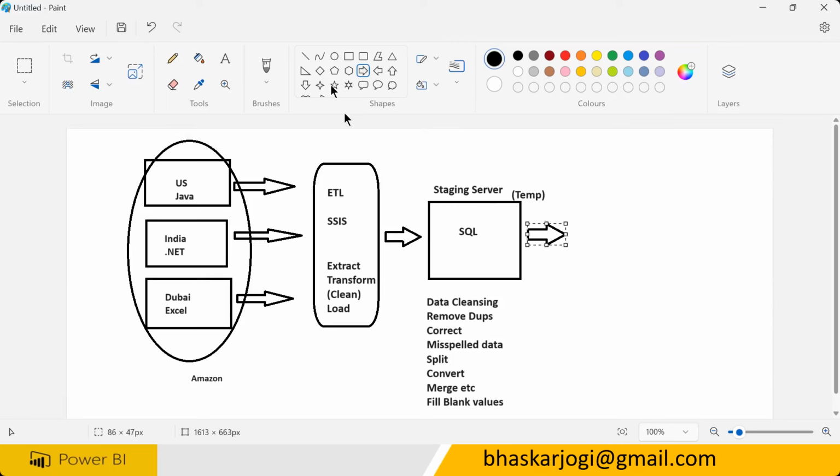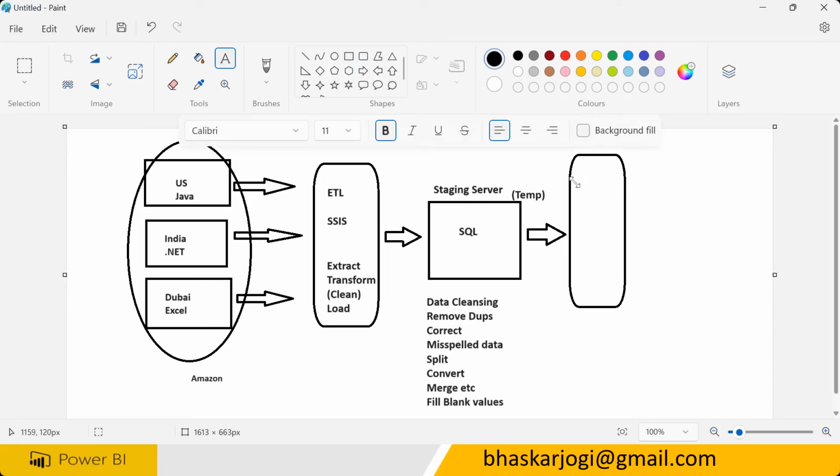And after that, the cleaned data will once again be taken by your ETL process. So ETL again is going to be dumping the data here. From here, once more, we're going to be cleaning the data. All the data is going to be taken by your SSIS application. What SSIS means is that it is going to be extracting the data, cleaning the data, and taking the data.